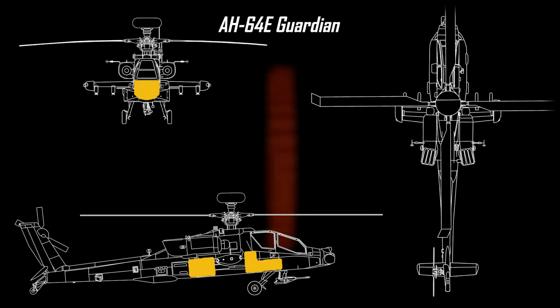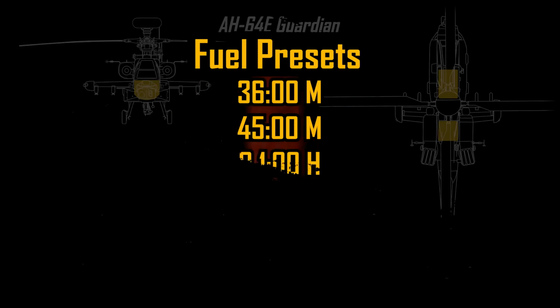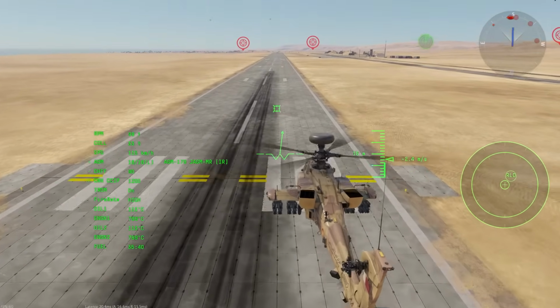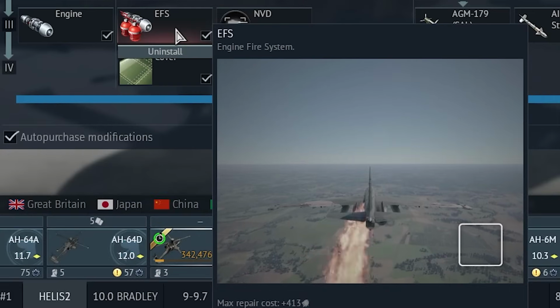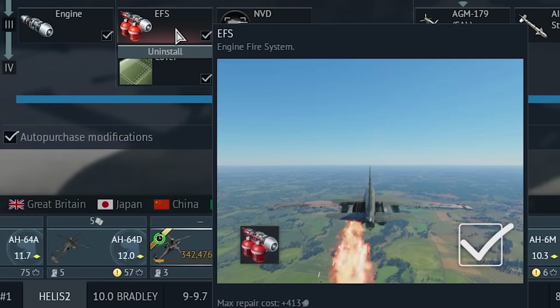This helicopter has two self-sealing fuel tanks with a neutral gas pressurization system with polyurethane filling situated at the center of the helicopter, with these fuel presets. The fuel presets on this helicopter are generally normal and you don't have a lot of differences compared to the previous variants, although on the A variant you did not have the polyurethane filling. And even if you're set on fire, I'm sure that the fire extinguisher will be your good friend, since this helicopter does in fact have a fire extinguisher.